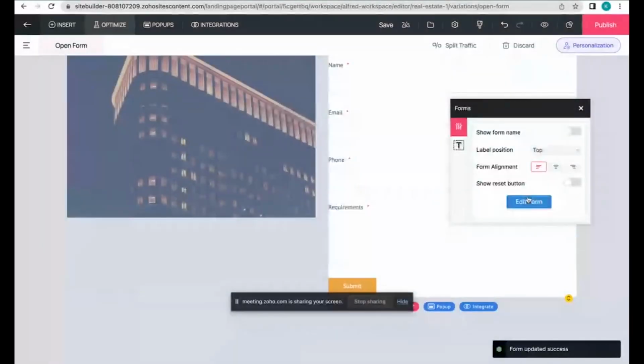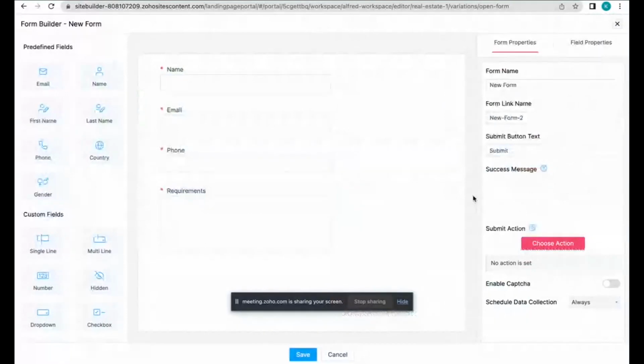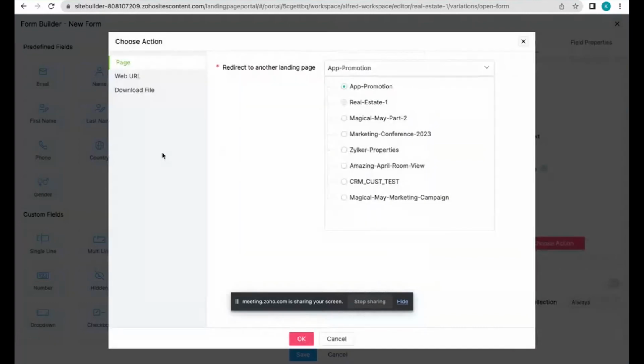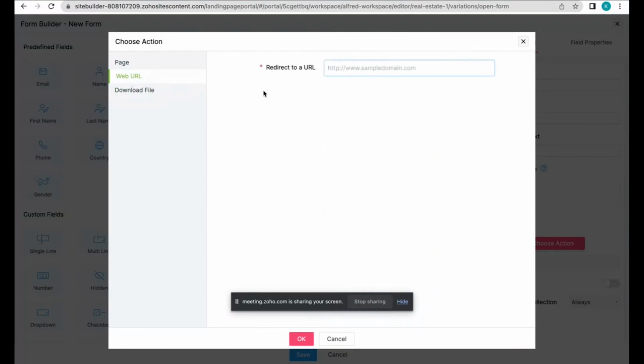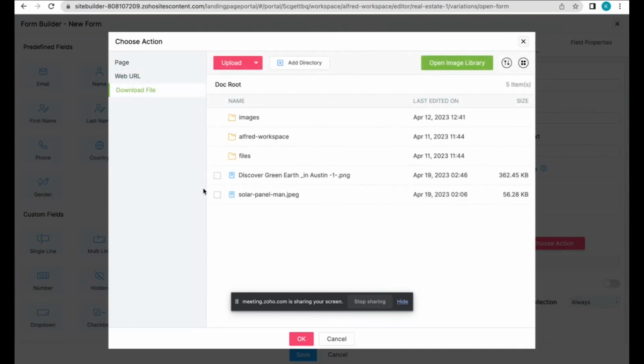And you can also have multiple actions for each form. An action can be, for example, redirecting someone to another page that you've already created using Zoho Landing Page, or redirecting them to another web URL, say a different website or your own custom website. Or you can let people download a brochure, say you have different brochures for different properties. You can link this file directly to this form and let people download it. It's more or less like providing gated content, so that you get the lead information, and the person downloading the brochure has the brochure for their reference.